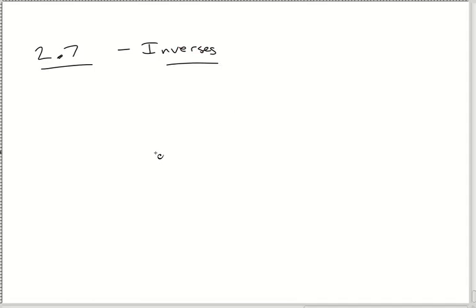Let's just do a small little recap on this. Not a recap, a first cap on inverses. When I think inverses, I think opposites. That's what comes to mind. Inverses, opposites, reflections, maybe, something kind of like that.